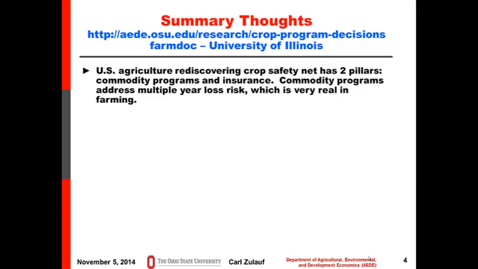Insurance does not cover multiple year risk. The reason it doesn't cover multiple year risk is that the price is reset every year based on the market conditions. For corn and wheat, that happens in February. And you don't know what those prices are going to be until you get to February. So there's no risk that it really covers between the harvest of the previous year and the planting of the next year. It's reset every year.